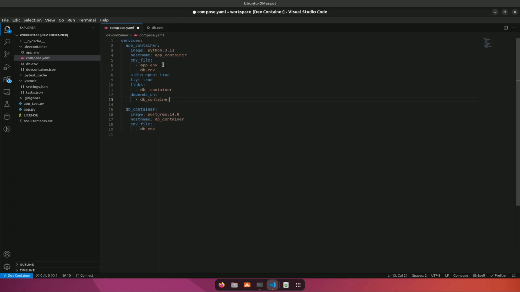What this does is it will make the hostname db container available within the app container, and the app container would wait for the database container to come up. And normally this is helpful. So let's go ahead and rebuild our container.